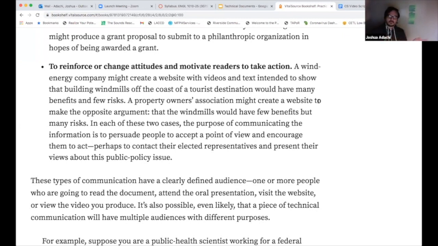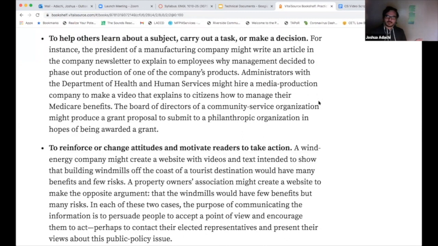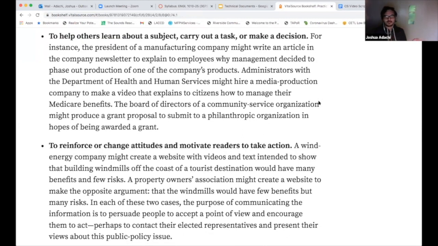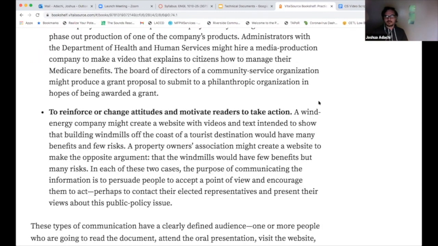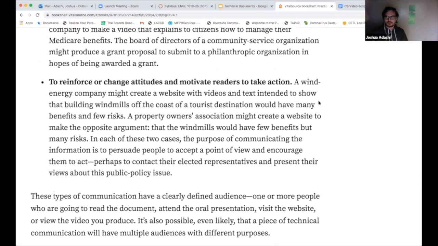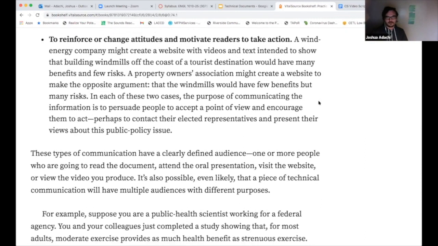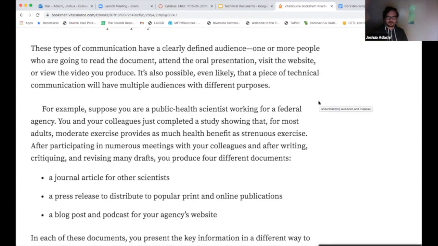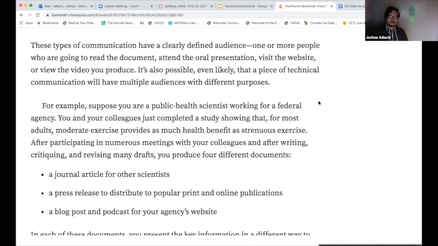All right, so here we see two examples of things you might not consider documents until this class: a video, a website. Even though they're technical documents, they also have a somewhat persuasive element to them, because it's not just information that you're trying to transmit, but behaviors. And therefore, there has to be some kind of rhetorical element to it.